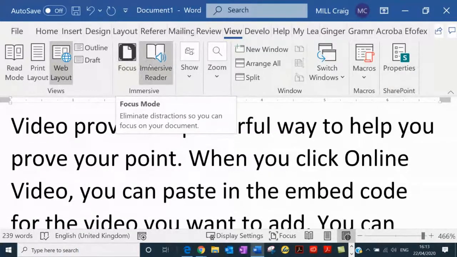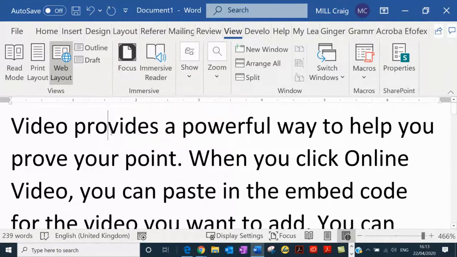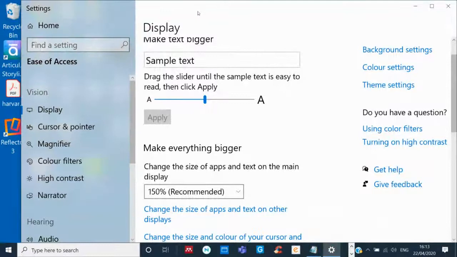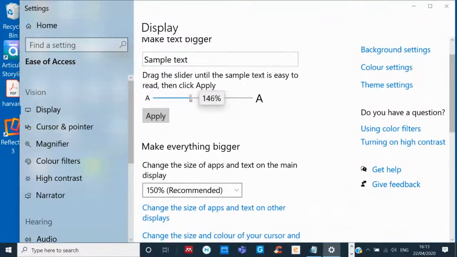And we do have immersive reader as well. It's quite good. I tend to use that more for pupils with dyslexia type difficulties, but I'm going to look at how we can use that in Edge towards the end. So that's looking quite good. Let's go back to our, okay, so we've got our sample text and we've done that.